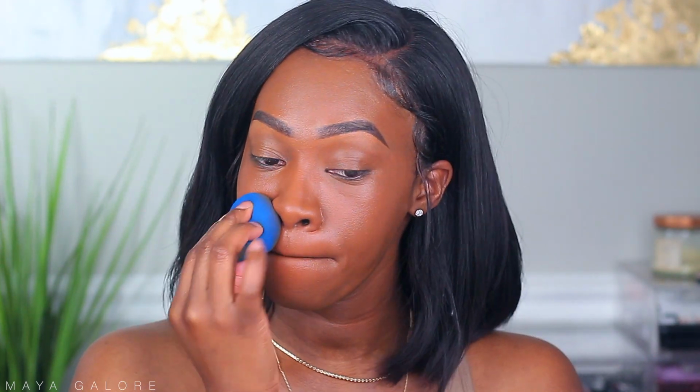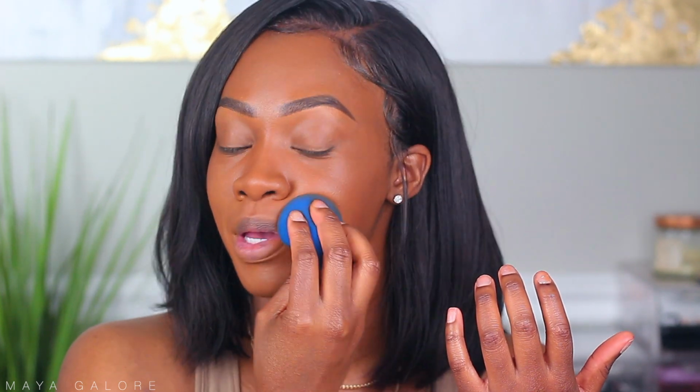Now, to blur any streaks, like I said, I'm gonna go in with my beauty blender. And I did just add some extra product around my mouth because I do get darker in this area. I tend to be darker in that area. My makeup fades quickly. So I'm just adding a little extra coverage before we hop into concealer.